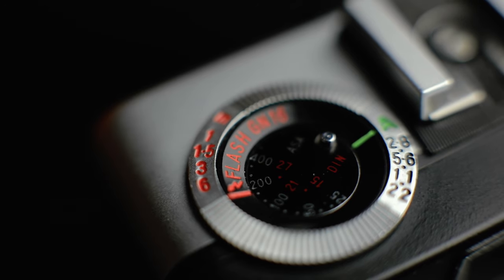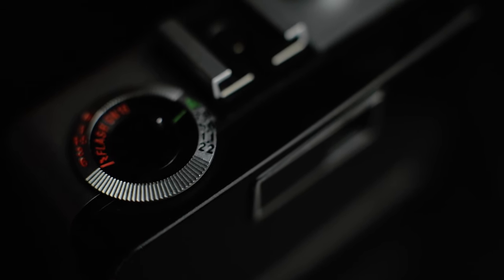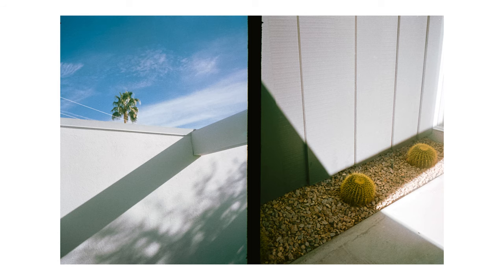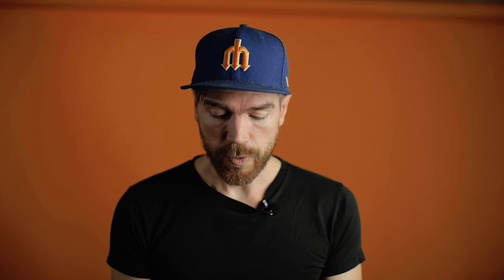The only settings you can change on the camera come down to this little knob here. When loading the film, you set the ISO by moving the inner knob. I just put in 200 film, so I'm going to set it just a third of a stop under 200 — about 160 — just to help make sure the shadows are fully exposed. And then on the outer knob, you can adjust between automatic and all the other apertures. When it's on automatic, it takes photos at 1/25th of a second. This is a camera designed to be shooting outdoors, adjusting the aperture accordingly. If it's really bright, it'll stop down to around f/22; if it's twilight, it'll shoot closer to wide open at f/2.8.